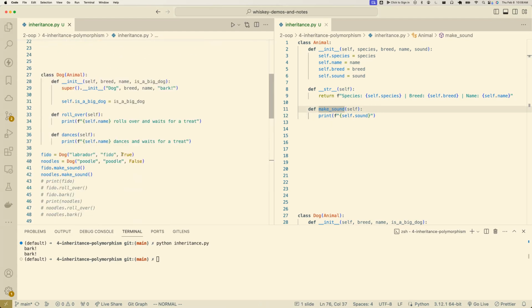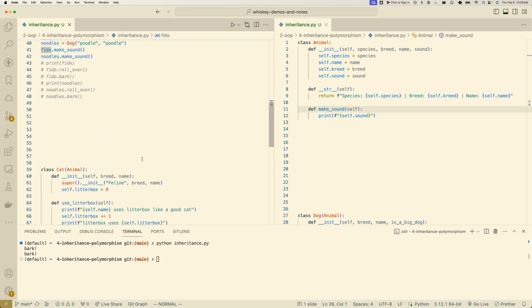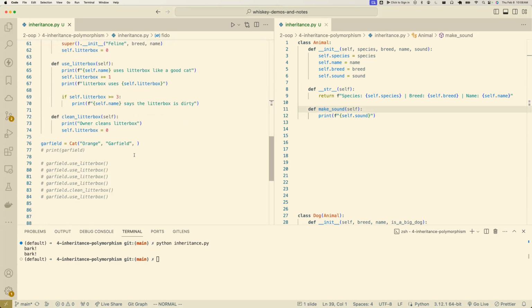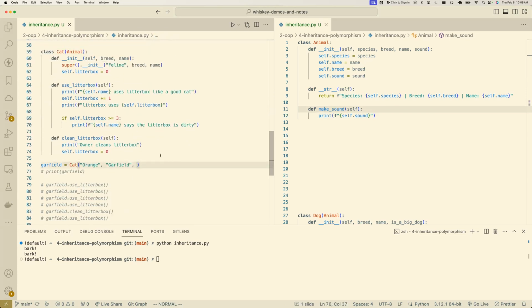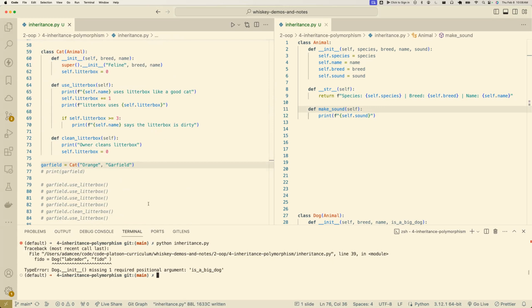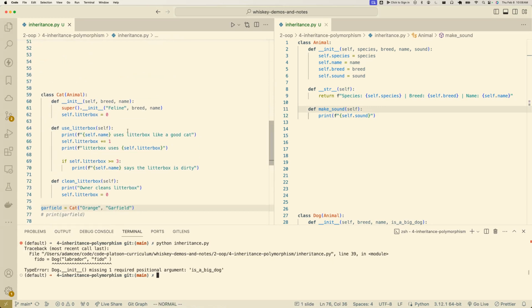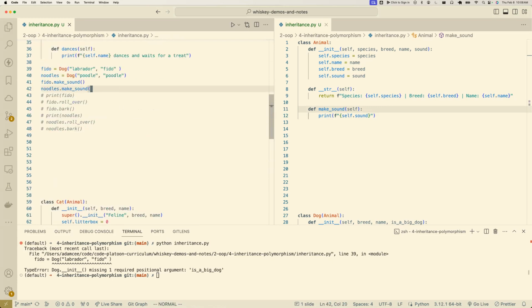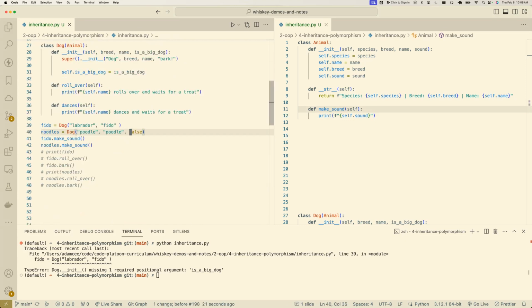Let me get rid of this true false, which we don't really need for anything anymore. And let me run my code to make sure I'm getting the error that I want. Oh, I do need that. I'm so sorry. That's the is_big_dog argument. I totally forgot. Please forgive me.